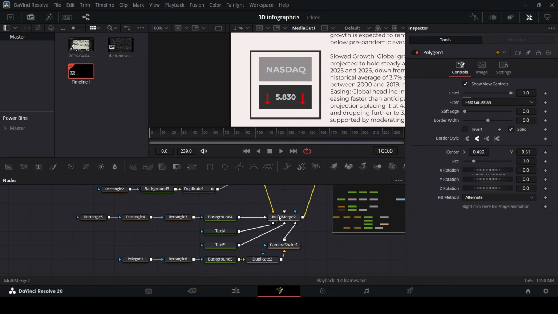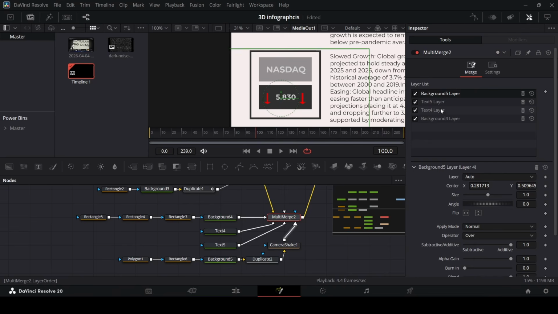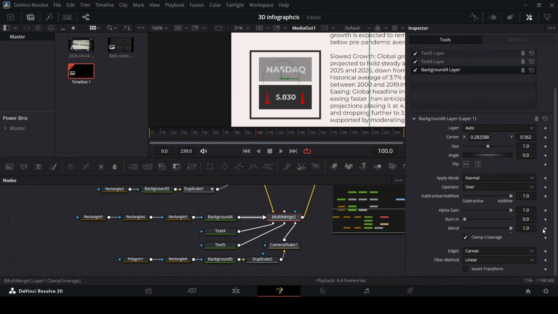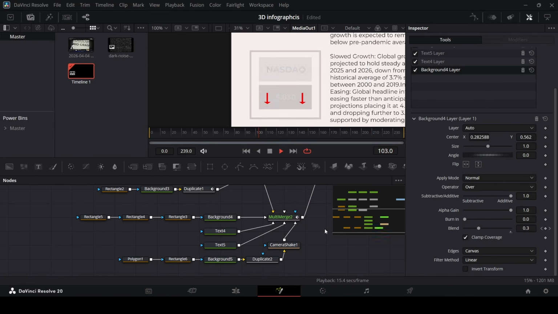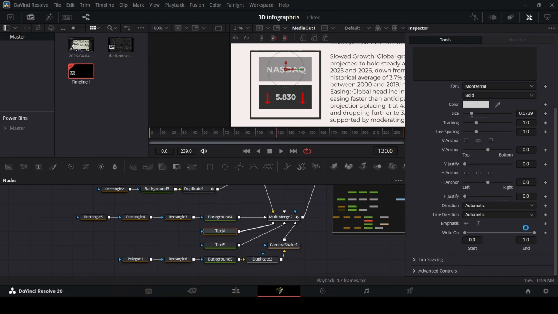Let's select the multi-merge. And let's go ahead and first of all, let's use this background layer. So let's create a keyframe and blend, go over at 110, create another keyframe, and then at 100, let's change this to 0. So this is how it will look. And then let's go over to text 4. Let's create this right on effect, create a keyframe right here at 120, and then at 130, again, let's create a keyframe. And then the one at 120, let's change this to 0. So it's going to reveal in.